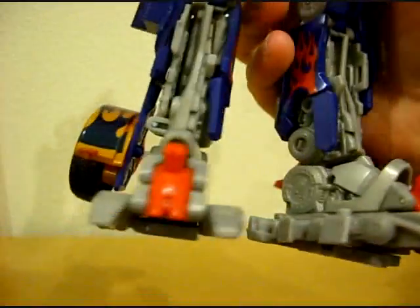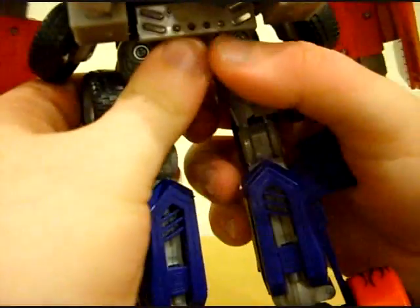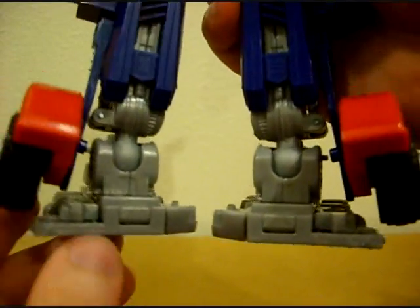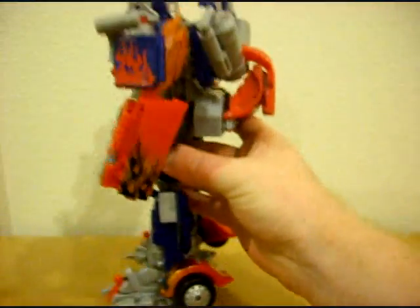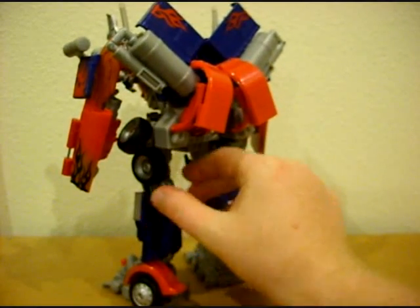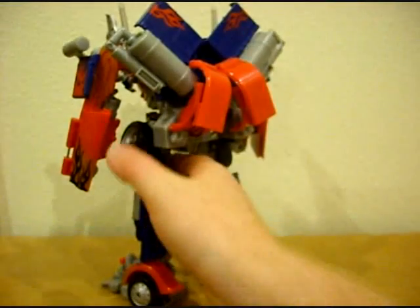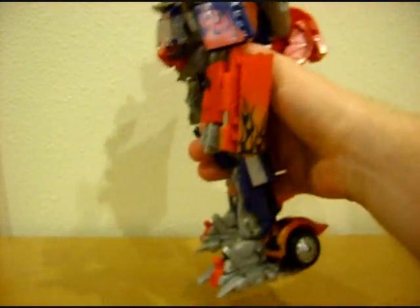The feet are, as far as I'm aware, on the largest ball and socket joints for a Transformer that I've ever seen. Obviously necessary for the transformation, to bend it way down like that. But the problem is, believe it or not, he's a little bit back heavy because of the kibble. The screen accurate kibble, with the exception of the mudguards, of course. But the thing is, he is nonetheless a little on the back heavy side, so you do have to tilt him forward a little.